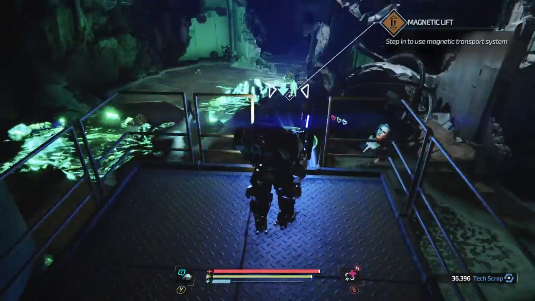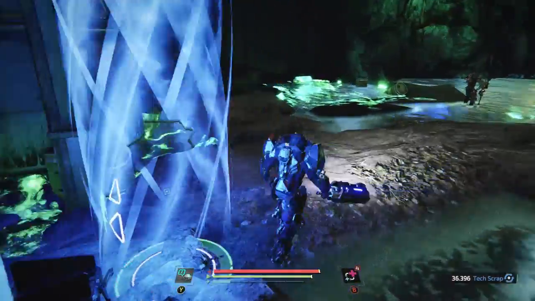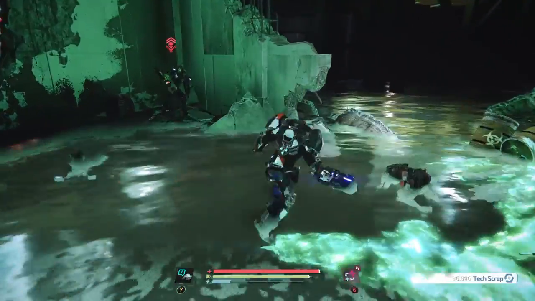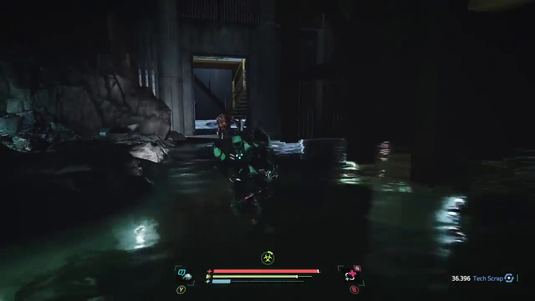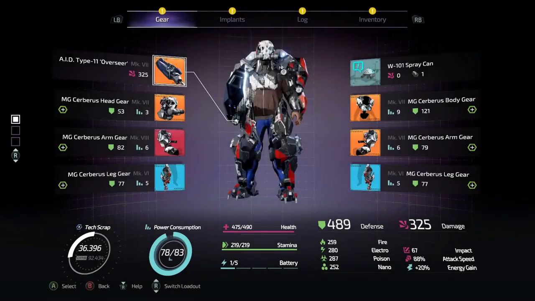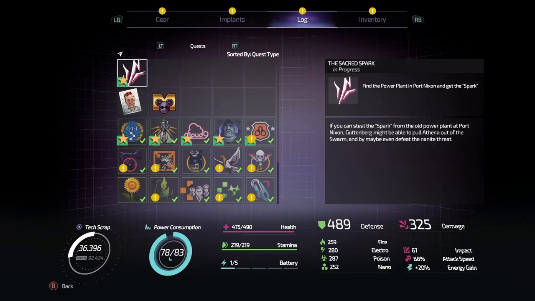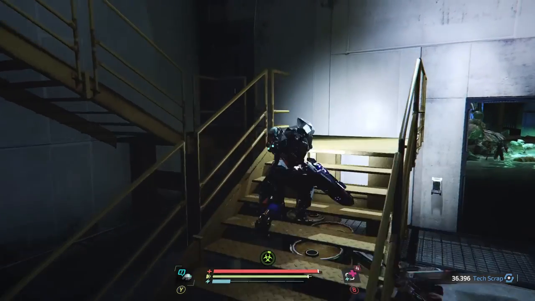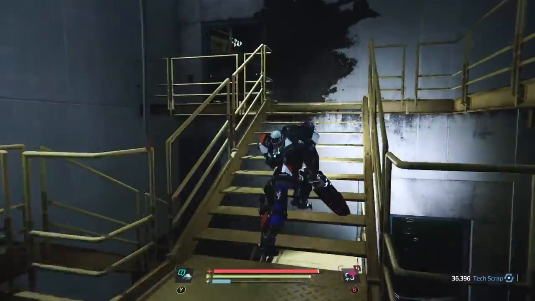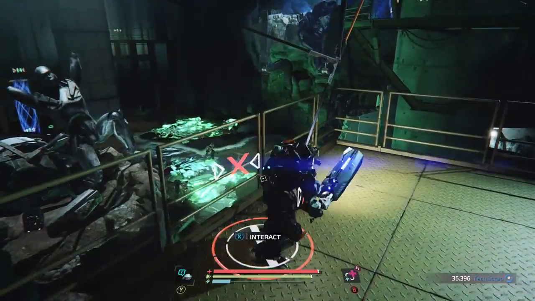And I didn't want to go up this one. I wanted to go through the doors. See, the doors are over there. And so now for the log, all we've got is the Incredible Iron Mouse and the Witness quests. We've done all of the other quests. And we've also got the Kraken DLC, but we're going to hold off on that until we make sure that the Iron Mouse quest is working.